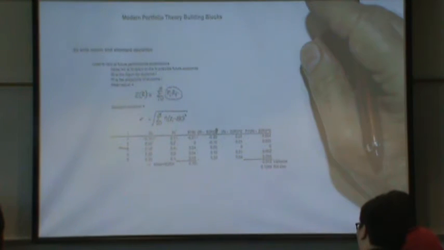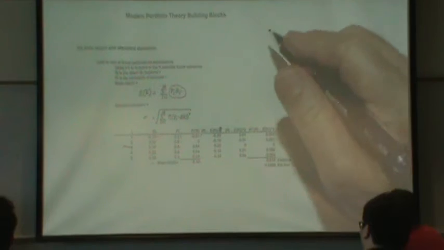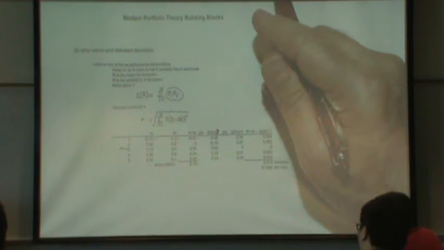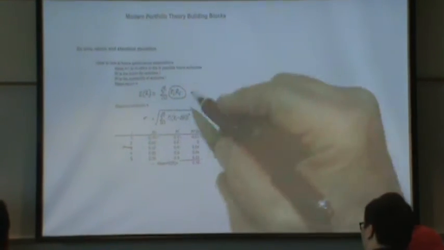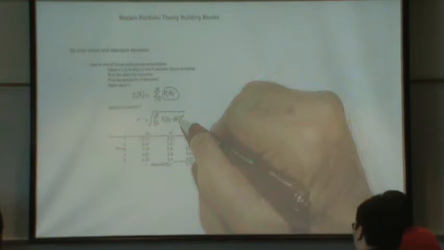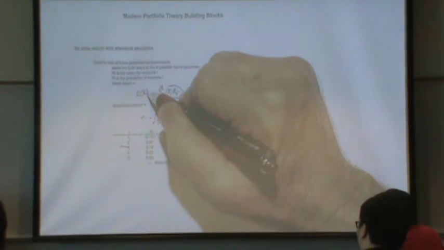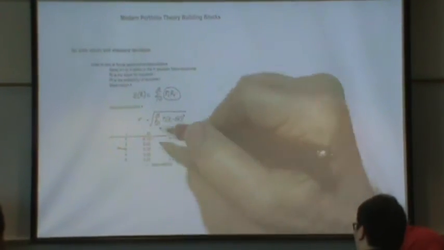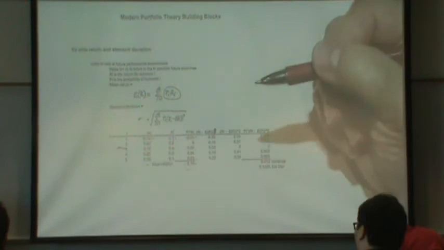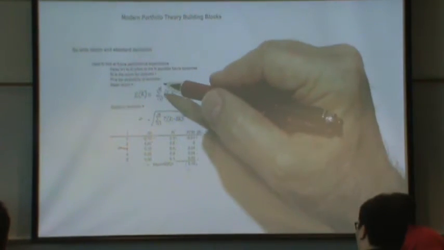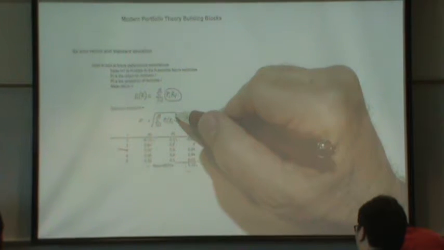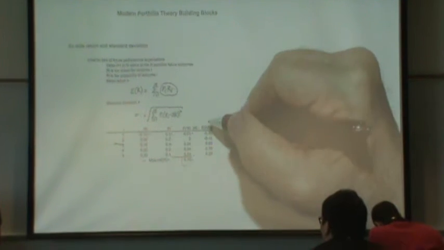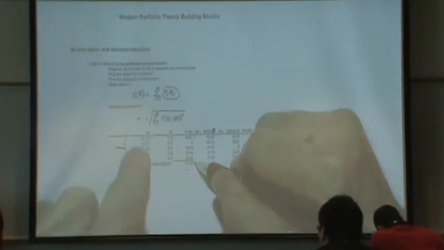Now, to calculate the standard deviation is a lot more complicated. So think of this word deviation, standard deviation. Well, let's start with the word deviation. The deviation part says, what are the deviations from the mean? And in this case, the mean is the expected return, because all these are returns. So this is the expected return, 10%. So for our standard deviation, we're going to start by saying, how much do these different returns deviate from the expected return? In this case, the expected return is 10%.